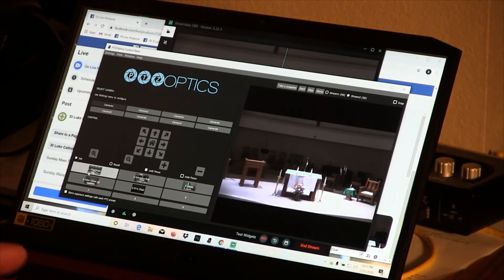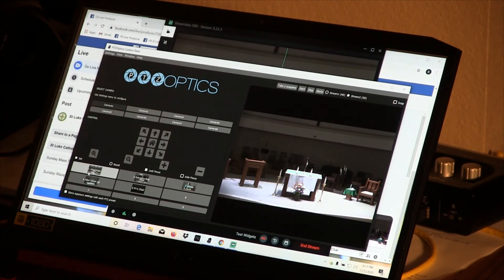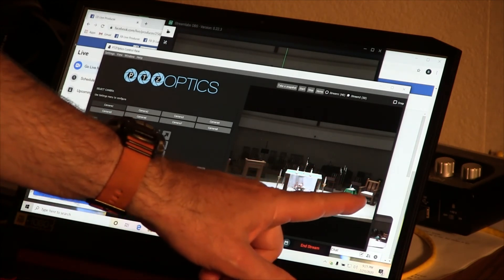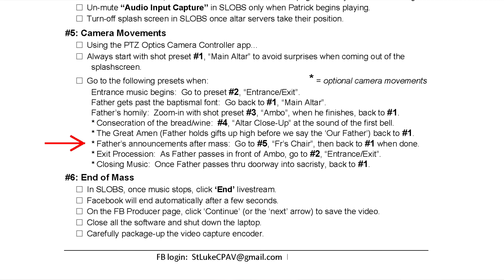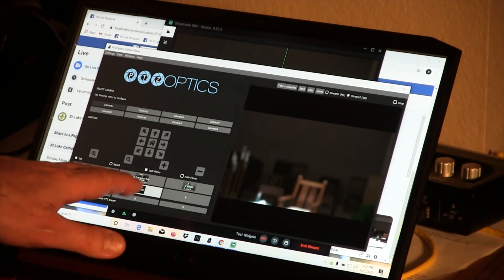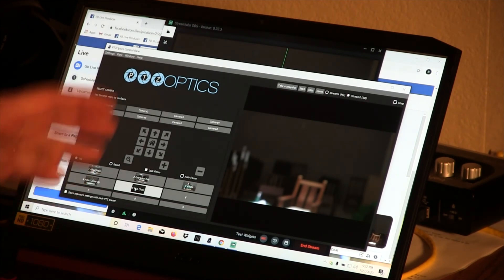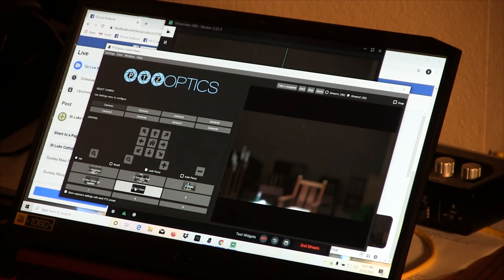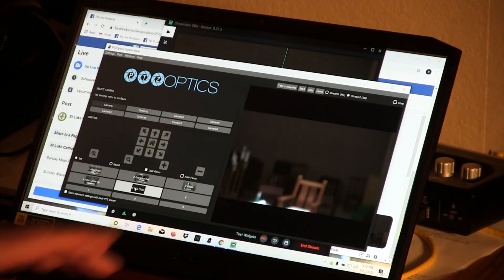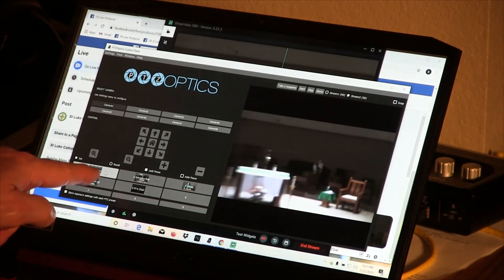At this point we all recite the Lord's Prayer — the Our Father. The only other optional shots would be if Father wanted to do after-mass announcements, which he always does. We have preset shot number five — 'Father's Chair.' After mass is nearly over and I see him preparing to stand and make announcements, this preset will zoom in on his standing position. When his announcements are done and he steps toward the altar to prepare for the exit procession, I return to shot number one — main altar.